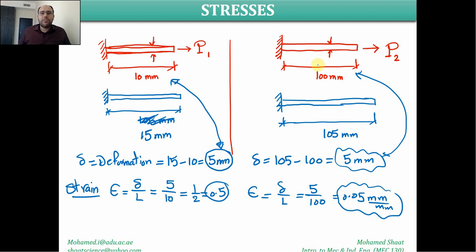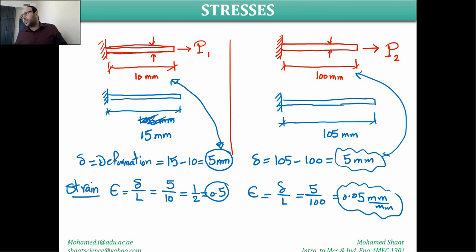But how about if they are made of a different material? The material will have a contribution, and based on the strain, we said that this is going to fracture first, but that shouldn't be the case when the two have different materials. Probably this could be made of a very strong material. Yes, it is subjected to very high strain, but its material is very strong in comparison to this material. This one is subjected to small strain, yes, but it is made of a very weak material. It means that this one is going to fracture first before the other one.